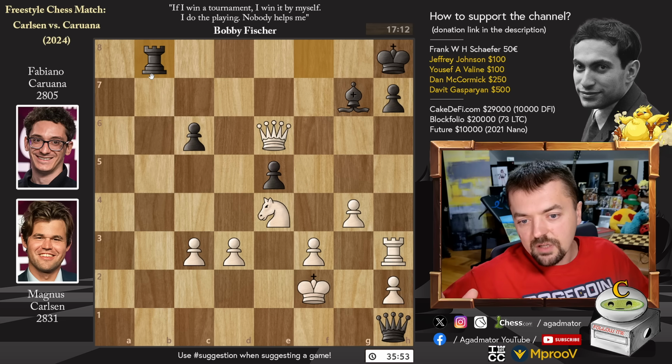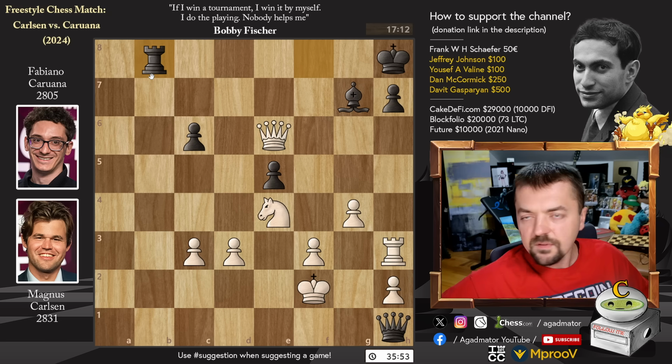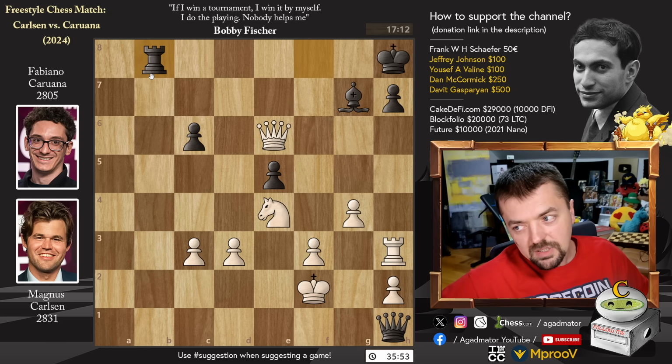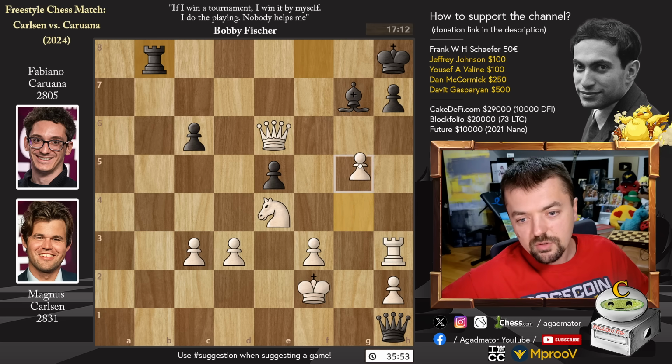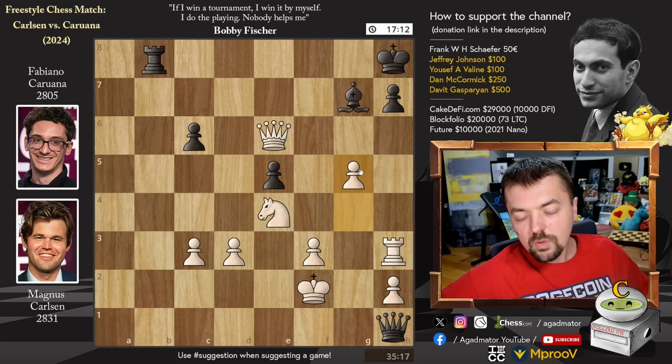If you found this one, then you are definitely 2750 material, maybe even 2800, because these two guys are 2800 and over. If you found this, hats off to you. I mean, absolutely incredible. Pawn to g5. And once you see it, you still don't believe it. Like, what is pawn to g5?